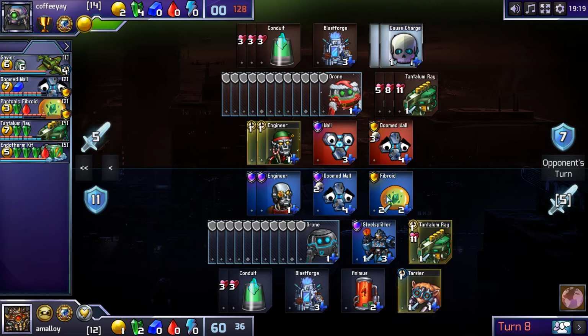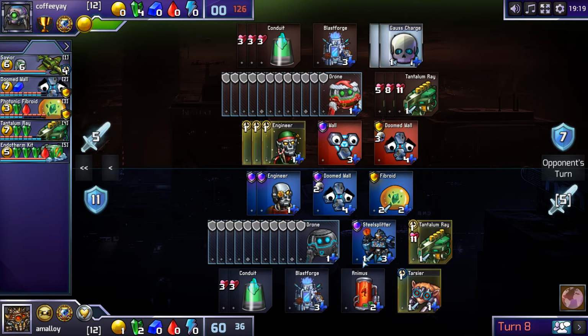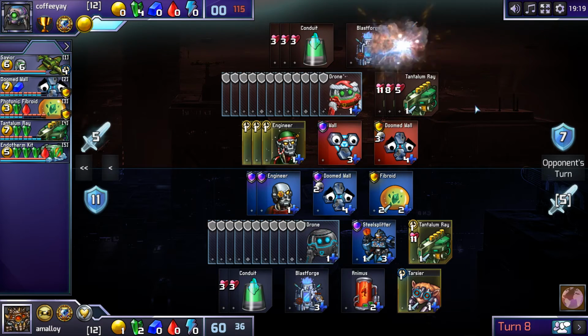So I'm losing Doomed Wall onto Fibroid / Splitter here, so that I have enough attack to attack for 4. Given that I'm attacking for 5, I get a free Splitter hold, which means I don't need to build any more Absorber for next turn, which is kind of nice.